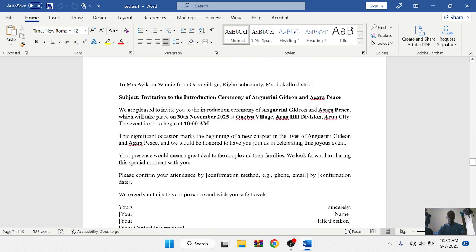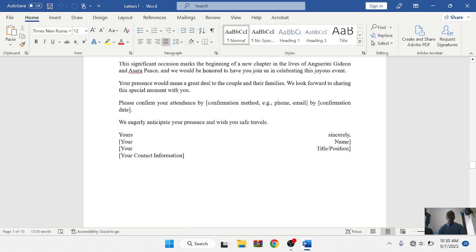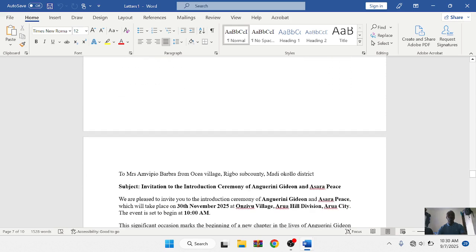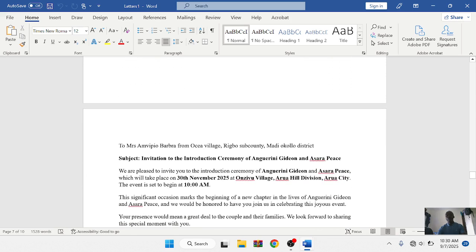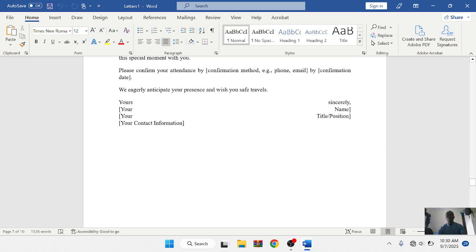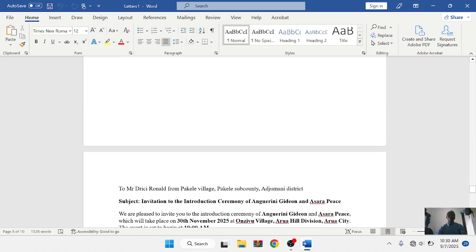And you find here, we have also typed this letter simultaneously for Aikoro Winnie from Ochia village in Irigo sub-county in Madiokolo district. And this same letter we have typed at the same time for Amvipio Barbara from Ochia village in Irigo sub-county in Madiokolo district. And you also typed this letter for Drichi Roy Ronald from Pakele village in Pakele sub-county in Ajumani district.